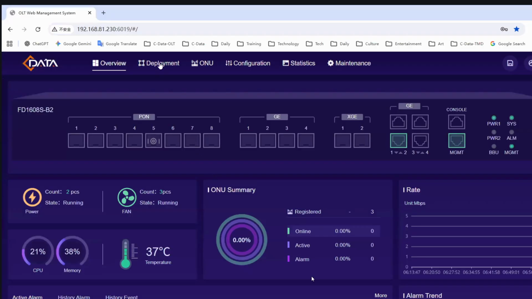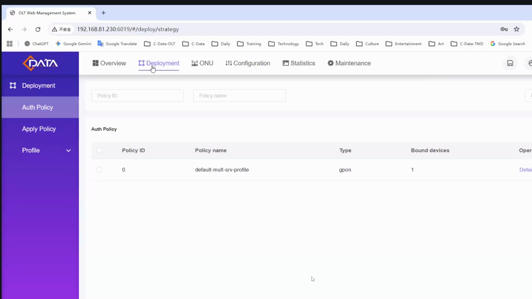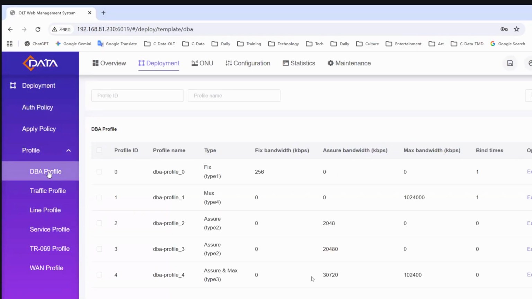So I go to the website. We have a deployment section here, and a profile section here. See, the order is actually the same as the command line. The first one shows the DBA profile.